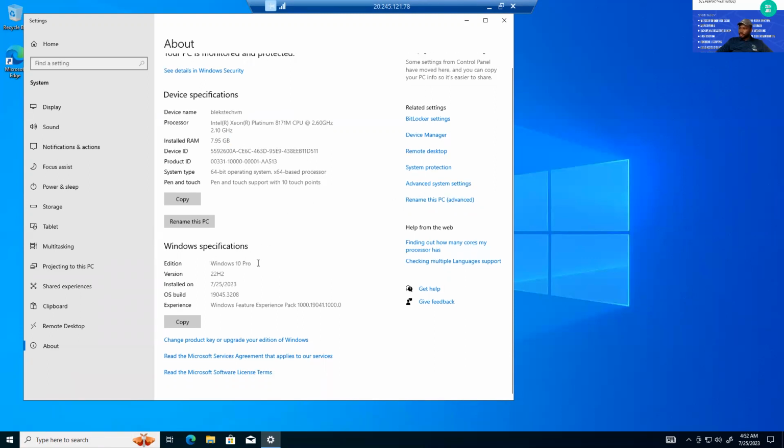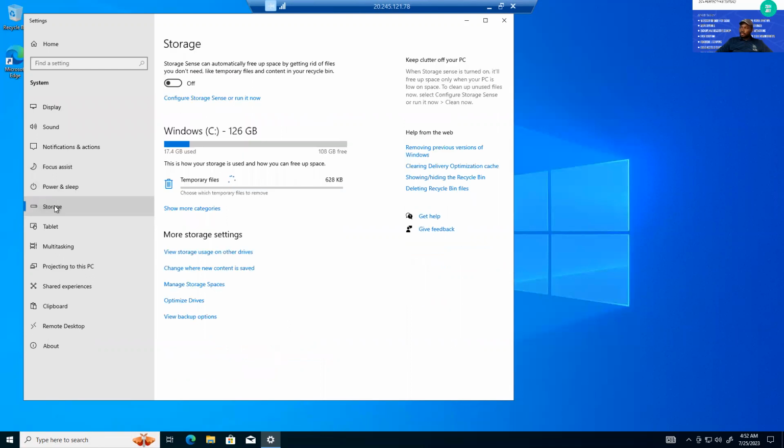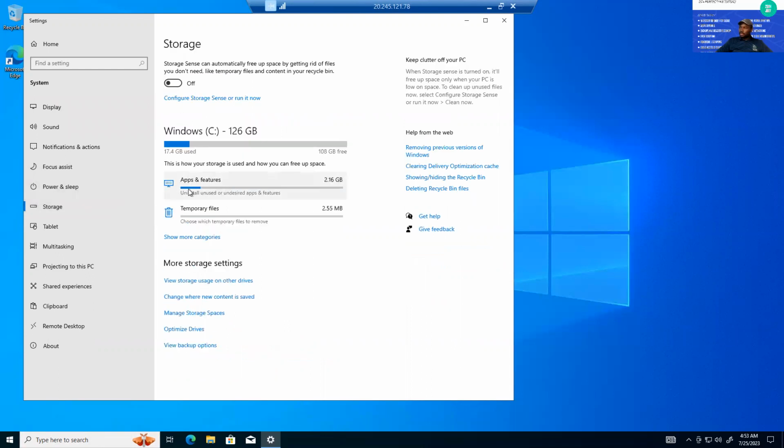It's Windows 10 Professional. Remember, that was what we selected when we were creating the virtual machine. Let's check storage. What do we have in storage? All right, so this is all we have in the storage. Okay, it has a C drive of 126 gigabytes. So this is a typical Windows 10 computer. The only thing is that it's not a local machine. It's not a physical server. It's a virtual server because it's going to be resident in a data center that Microsoft has provided.